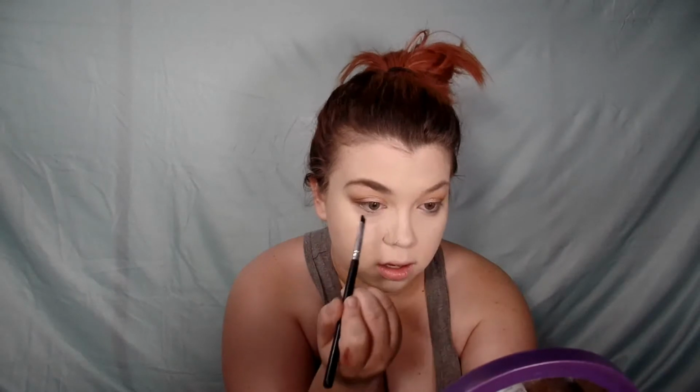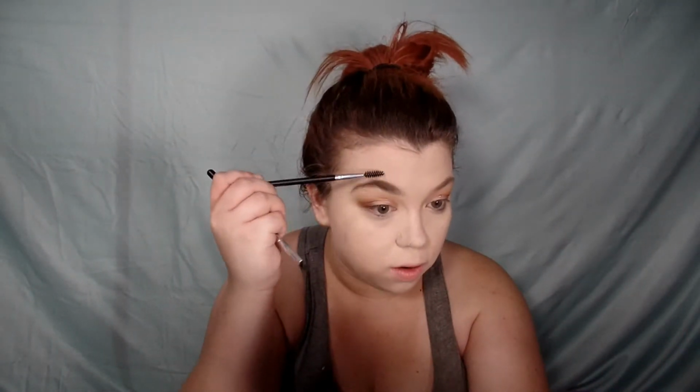It actually looks pretty good. This end kind of looks a little bit, I need it to be a little bit softer. So I'll go in with my spoolie brush, and we'll give that a whirl. Yep, so it does get in between the brows really well, I think. That looks pretty good. I ain't even mad. Alright, let's go in for the other brow. Yeah, I'm okay with that. Alright, so these are definitely a win for me. What else was a win?